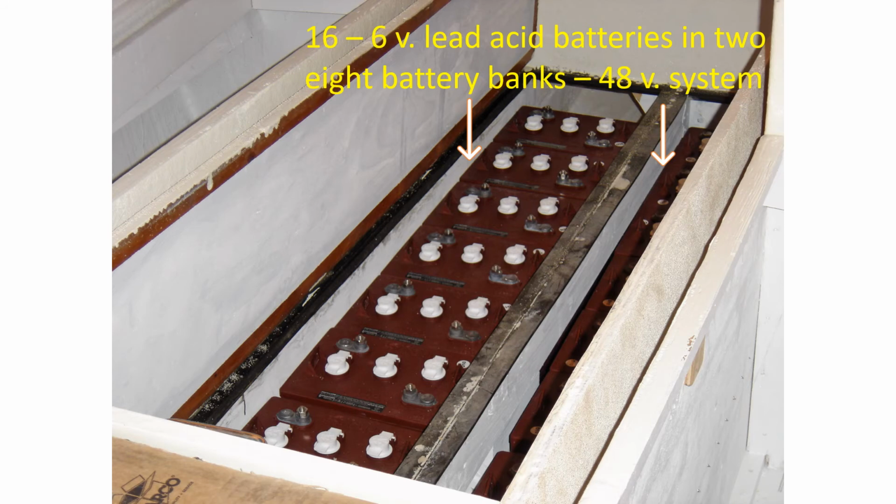In this picture, you can see the two banks of 8 6-volt batteries, 16 batteries total. None of the wiring has yet been put in place in this picture. I should mention there was also a 120-volt battery charger installed in the cabin, and that was plenty of charging capacity to charge it up fully overnight for any usage that we ever made of the boat.